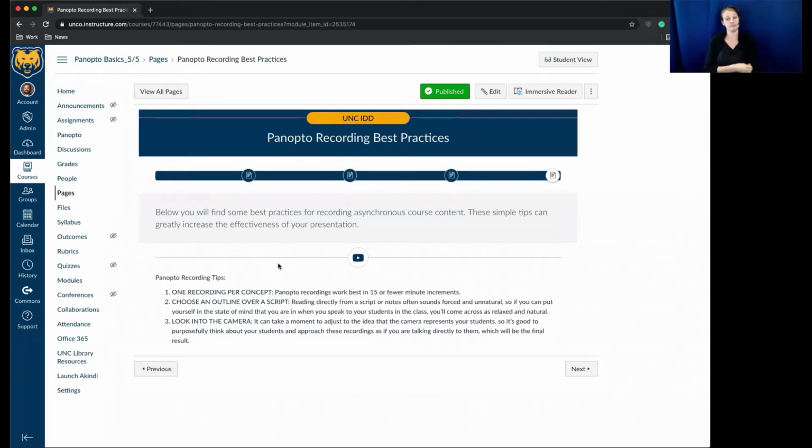It's also better for student engagement. If you're teaching an asynchronous course that's online, a lot of studies have shown that the longer your video is, the less students actually retain from that video because they get distracted. So we always, as I said earlier, recommend 15 minutes or less.